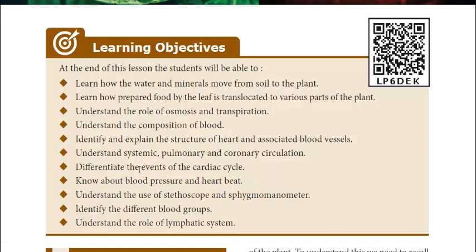And you will be able to differentiate the events in the cardiac cycle. What are the events, what are the phases, what is the first phase? You will understand what events take place in the cardiac cycle and what the exact duration is. And then you will also understand what blood pressure is, what normal blood pressure is, how the heart beats, and what sounds are associated with the heartbeat.